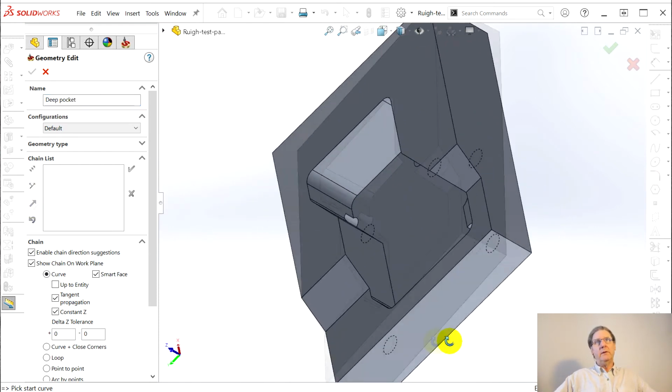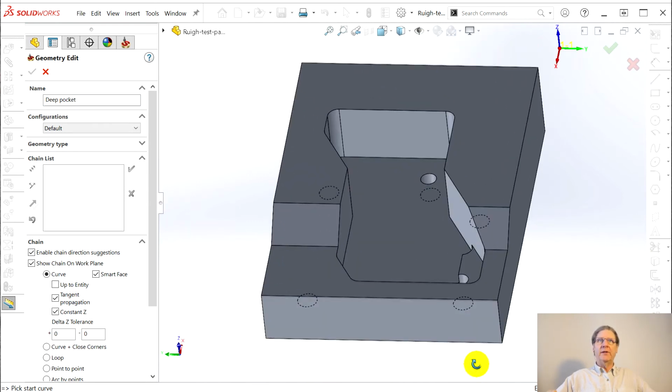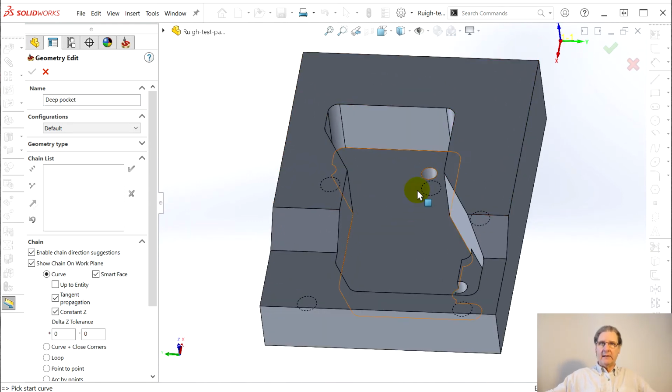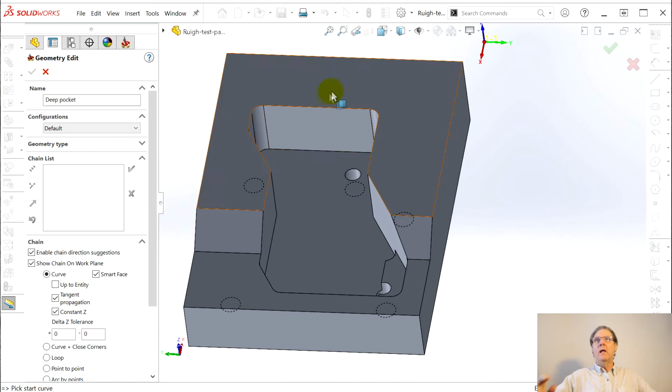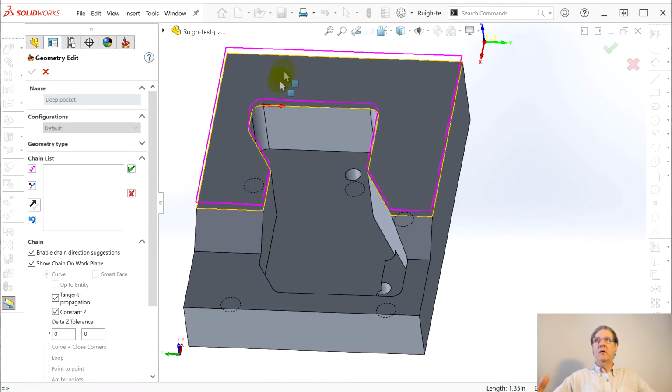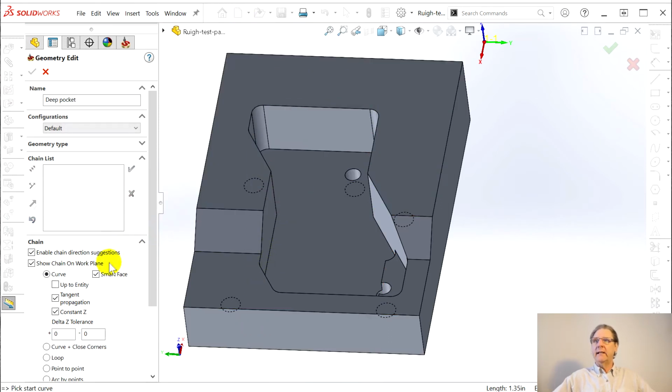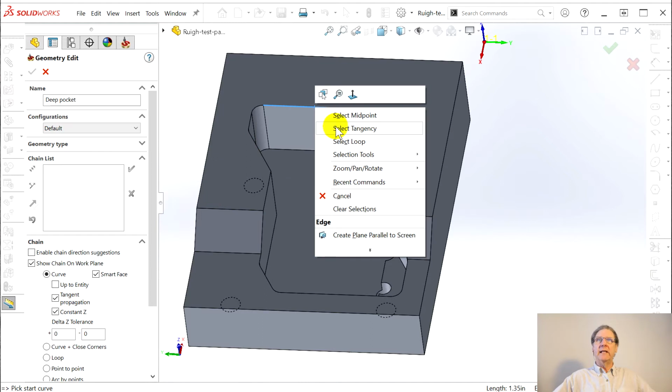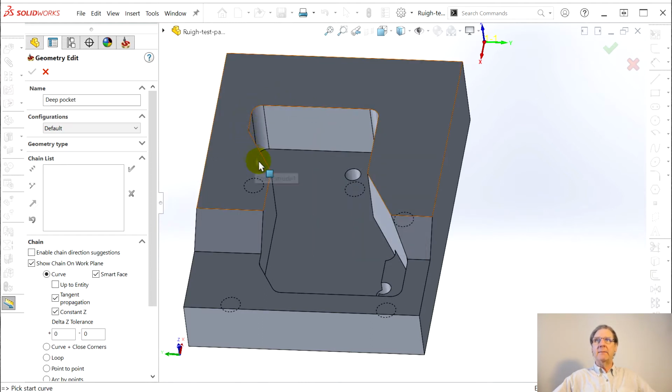And now a little bit of exasperation with Visual Mill and I think some of the others. If you highlight this, oh, well, let's do it. See how it completed the chain? No, don't accept it. Go away, go away. Okay. Uncheck enable direction suggestions. Don't help me. But most of them, you could go here and say select tangency. And if you do that, it gets about to here and about to here before for some reason it gives up. But at least it selects a whole bunch of stuff.